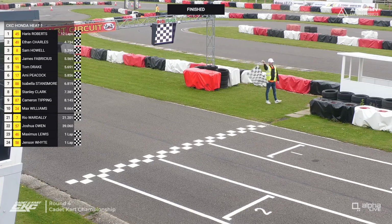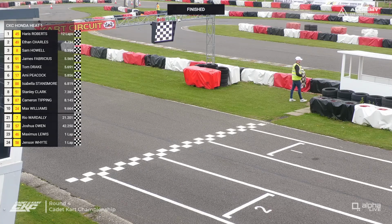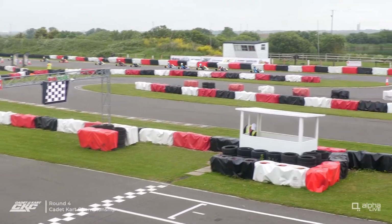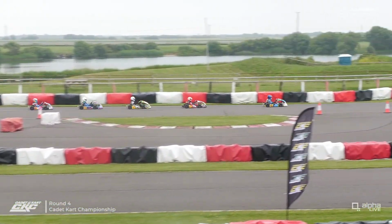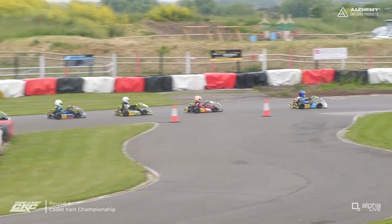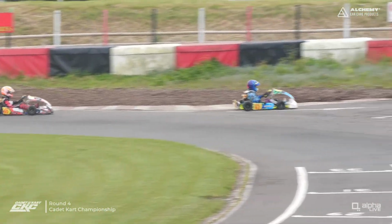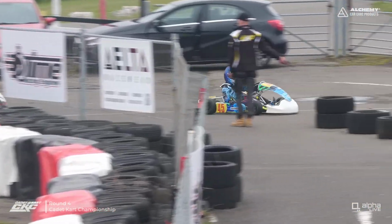And down there at the bottom, we've got some runners that had difficult opening laps. We saw Max Lewis off in the bark at the end of the first lap. Don't know what happened with Jensen White, however, but he was classified as 1 lap down, and he came over the line at the start. He wasn't classified at the end of the first lap, so problems for Jensen White. Hopefully later in the day he'll get a little bit of rain, because in the wet, as we saw at Fullbeck, he is a demon when the precipitation comes.